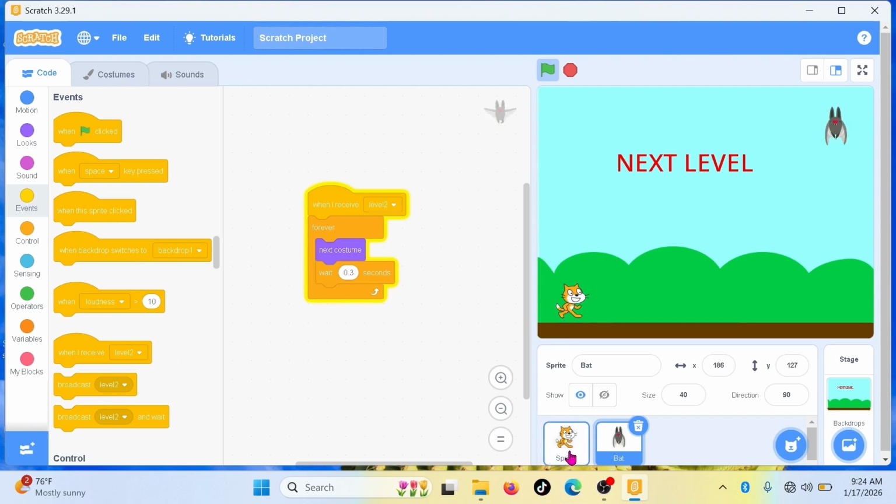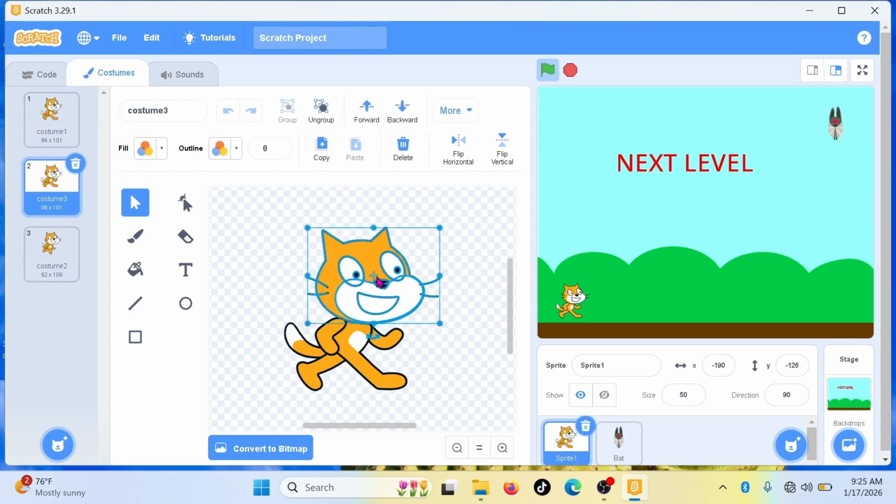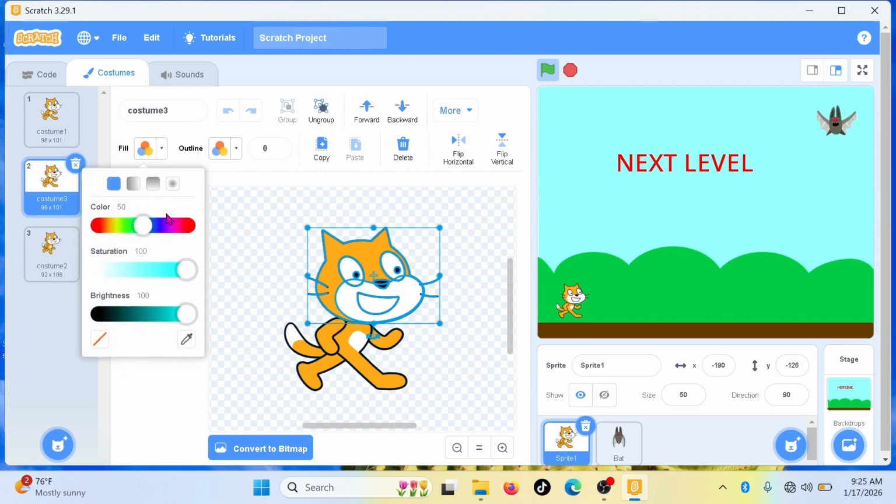So in that case, I'll select the sprite first, come to Costumes, and check for different costumes. I just have one costume, and they look almost similar. I could use this one, but the difference won't be that obvious. So for clarity, I'll select duplicate. Then I duplicated this one, so I just want to change the appearance. Click on the head, come to the color here, and change it to something like this. Then come to the leg, select just the leg.